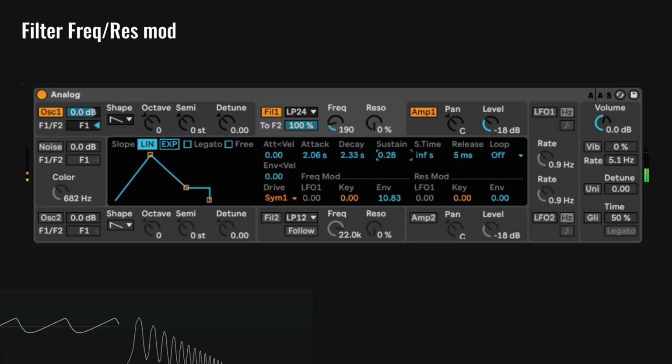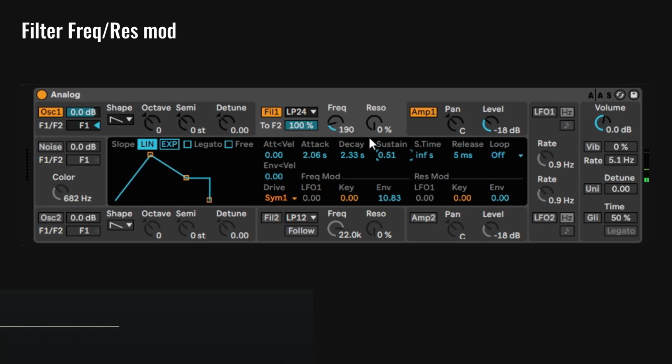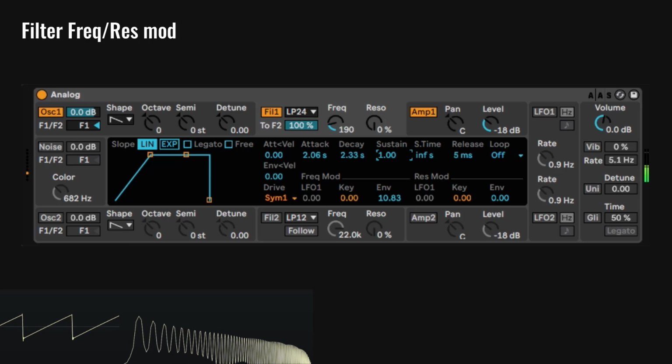Now, if I go back to the sustain and change it to 50%, let's say, to be around here, it's going to go up, it's going to go down, but not all the way down. It's just going to sustain higher. Now, when you use sustain and decay, if you go all the way up on the sustain, you're disabling the decay stage. There is no decay. It goes up, and then it stays at the top because the sustain is all the way up.